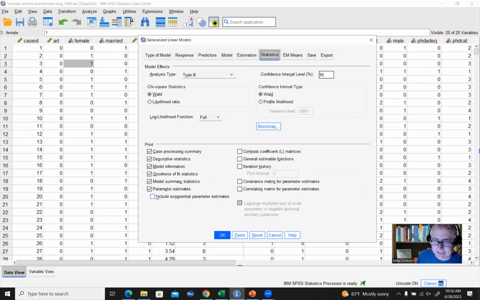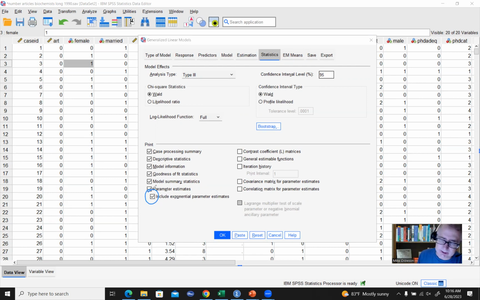We'll go under statistics, and then we'll click on include exponential parameter estimates down at the bottom. The thing is that when we run our analysis, if we don't click on this, we're going to get the regression coefficients and tests. However, the regression coefficients sometimes are a little trickier to make sense of in the context of Poisson or negative binomial regression. They're essentially the predicted change in the log count on the dependent variable per unit increase on a predictor variable. And sometimes that throws people off, or maybe it's just not as intuitive a way of talking about the relationships between the predictor variables and the outcome variables.